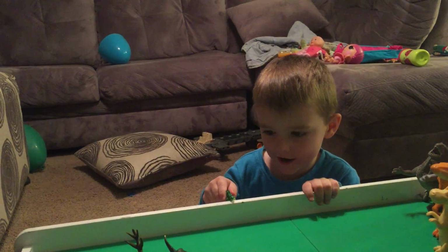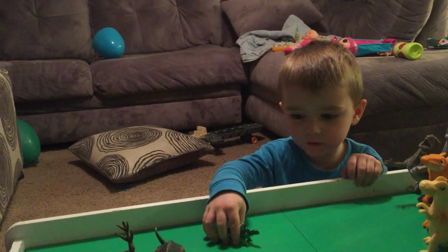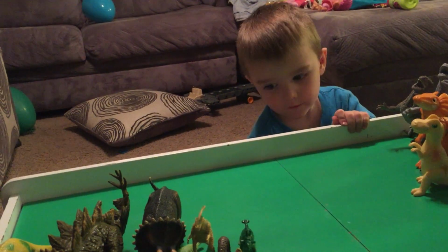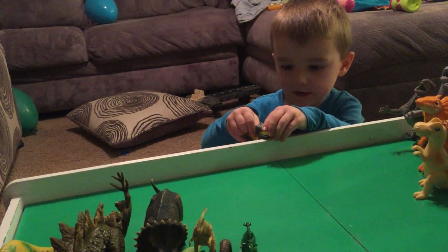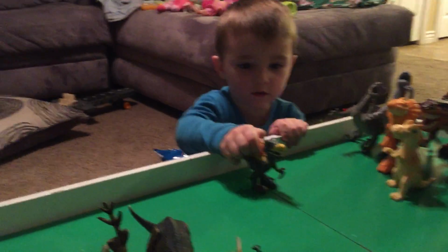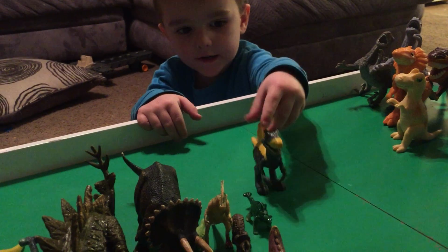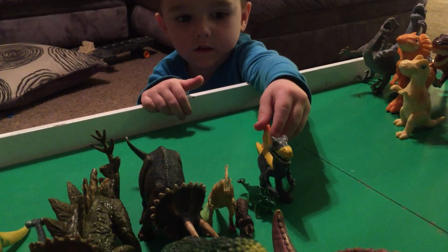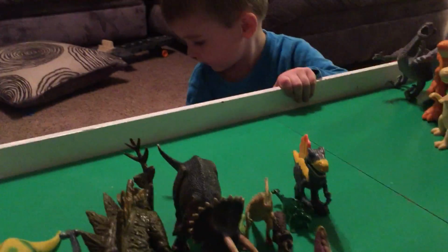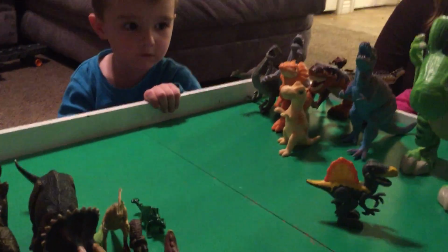What's peeking out? What is it? A little dinosaur. It's an ichthyosaurus. And he eats meat. You mean he eats meat? What's peeking out? What is it? A spinosaurus. What else you got? He eats meat. That's not your meat group. That's like at my plant group? Yeah, are you going to leave them in your plant group or put them in your meat group? I want to put them in my meat group. Oh, well, your meat group's over there.